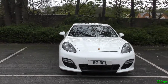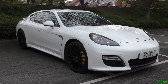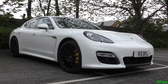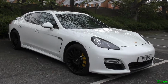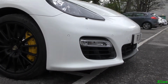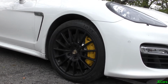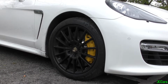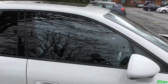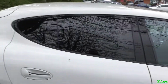In the Cineworld car park in Wakefield, we've got this rare gem. We've got this Porsche Panamera Turbo S. We spotted this driving earlier, now we've got it parked up. Looks stunning, and you don't see many Turbo S variants, very rare to see. Compared to the sort of standard Panameras, it just looks more aggressive with the bumpers, and these wheels are really nice. It's got the yellow calipers, so it's the PCCB Porsche carbon ceramic brakes. It's quite a costly option, I think it's about $5,000 from the standard brakes. This one's the PDK as well, as most Panameras are.